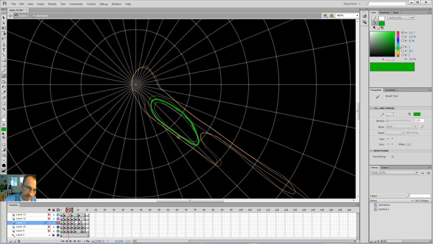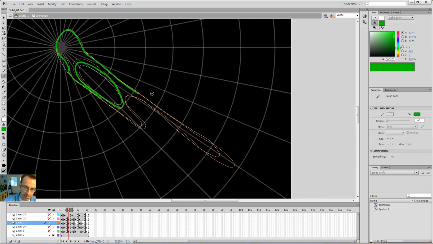At this point, I've already done the part where I'm looking at the overall change of shape that I want, and now it really is just the subtle in-betweens. You'll see these shapes are not moving very far at all.